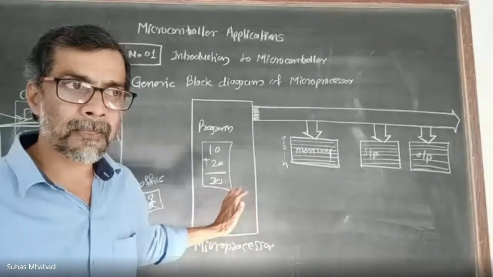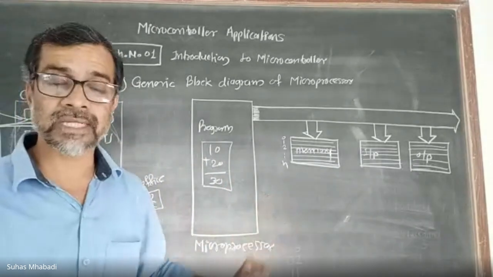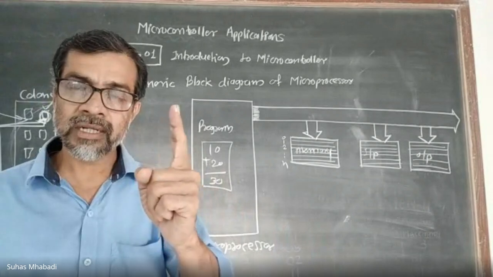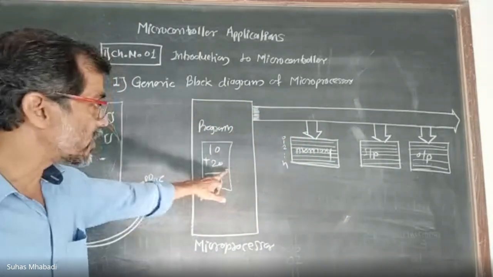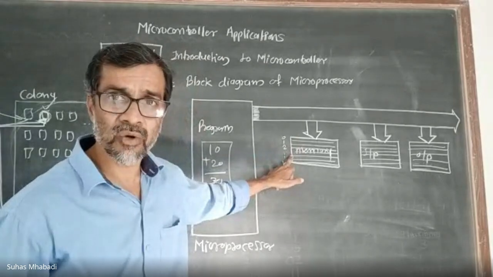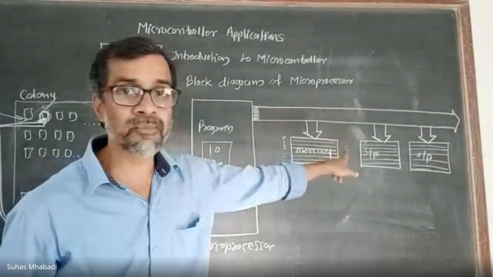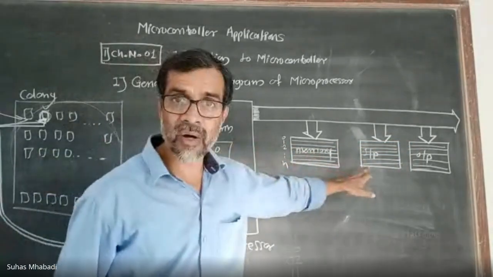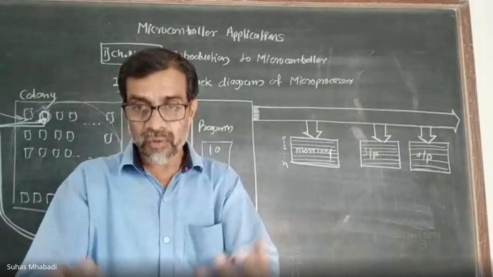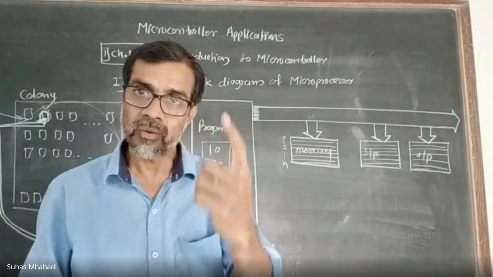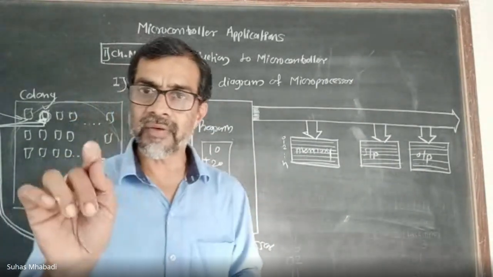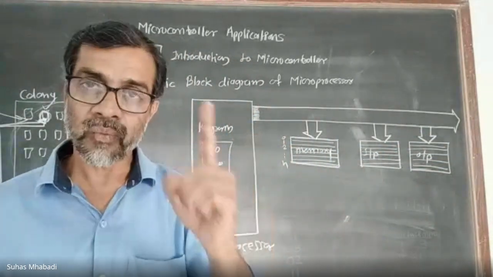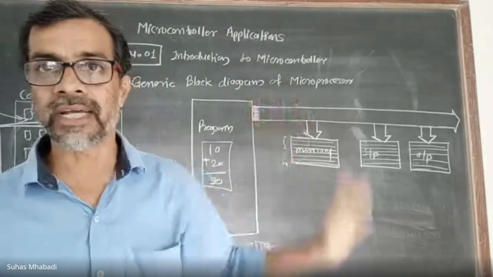The second point is that this has one limitation. When we go for automation, it can communicate with only one location at one time. When this communicates with one memory location, it will not be able to communicate with an input device or an output device. Similarly, when it wants to find out which keyboard to communicate with to accept the data for my process, only one location can be communicated with. At that time, it will not communicate with memory or an output device. So one communication, one identification, one address at one time.